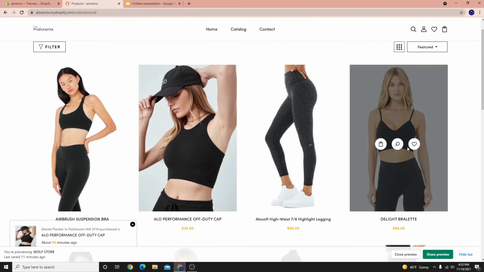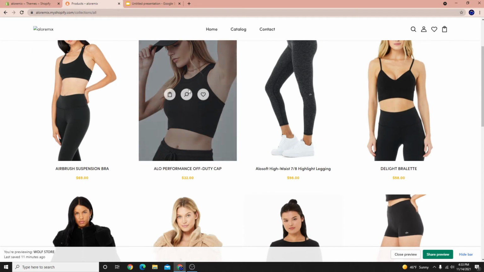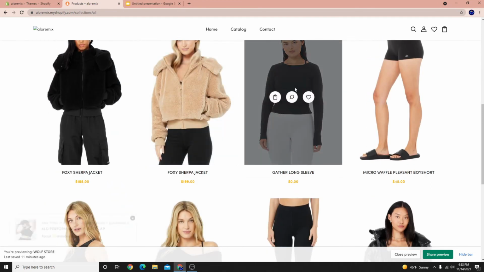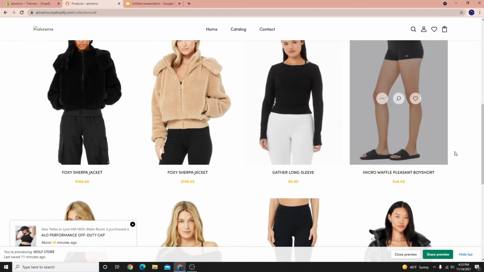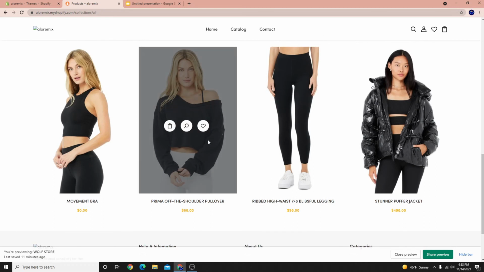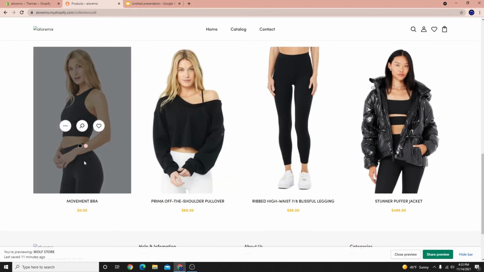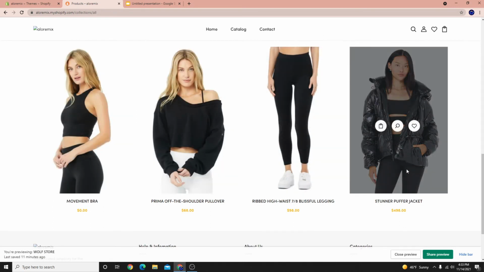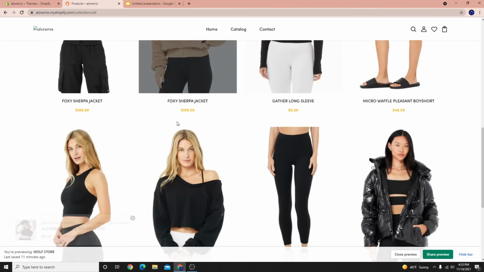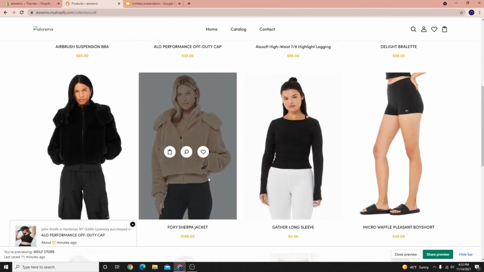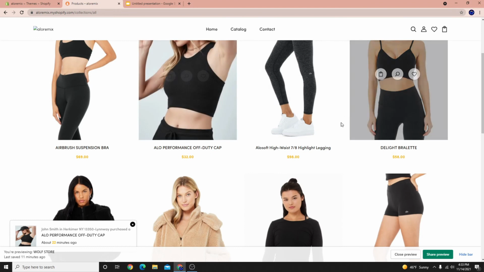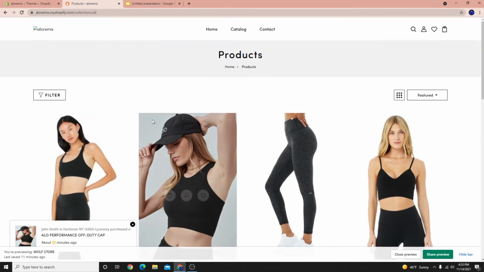So here we have bras, leggings, hats, another bra, jackets, long sleeves, shorts, another kind of top here, a pullover, a bra, a legging, and another jacket. So basically we have accessories such as a hat, we have tops, we have bottoms, and out of the tops we have jackets and shirts, and out of the bottoms we have leggings and shorts. So that's exactly what we're going to do.